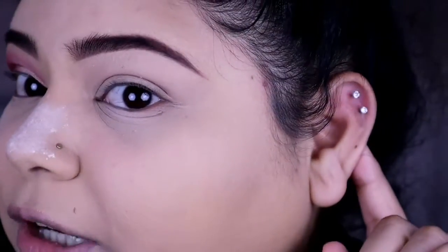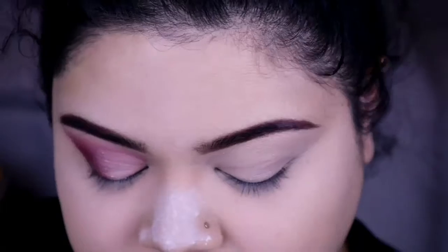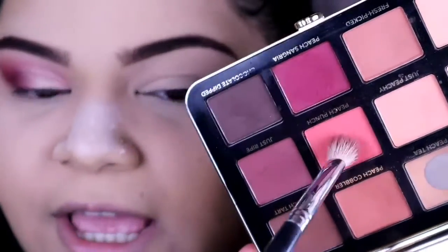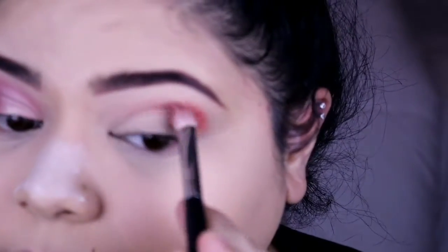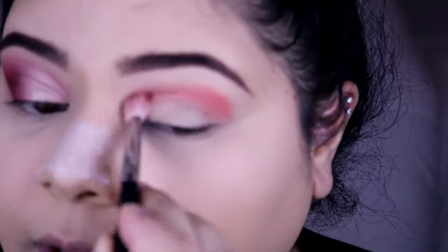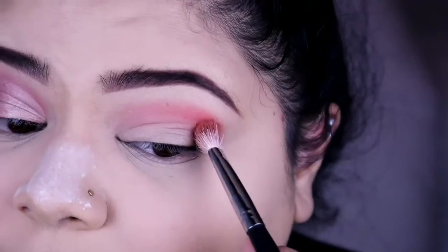I actually kind of like it. So I usually do this eye on camera for you guys, but this eye always gives me problems. So I'm gonna go ahead and do the opposite eye just to see how it works out. The first thing I'm gonna do is dip into the color Peach Punch — it looks pretty bright in the palette and on camera, but that's mainly the only color I have on my eyelid at the moment. I'm just gonna take this and start at the outer corner and start packing this on. See how it deepens up — once I start blending it out it'll deepen up a whole lot more.